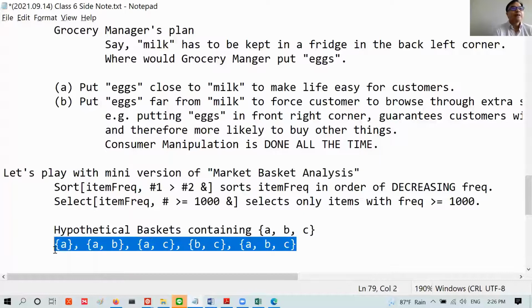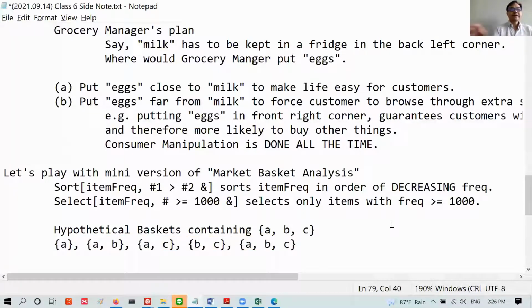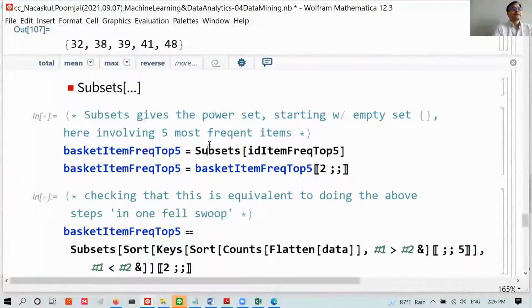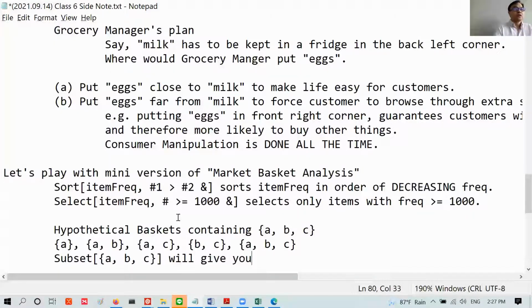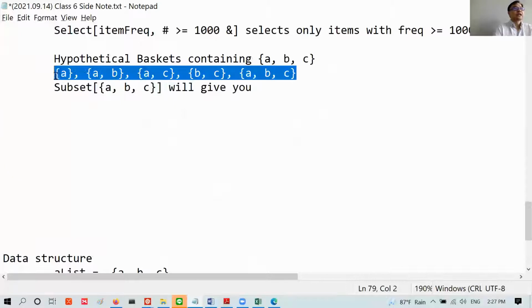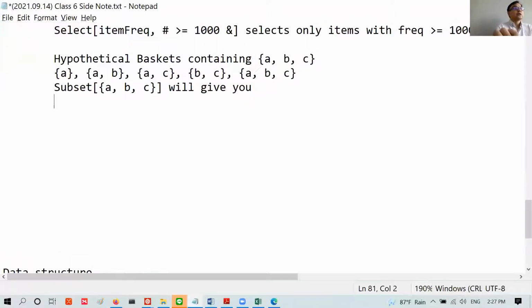These are combinatorial. There is a function called subset. Now, subset of this will give you all this. Actually, it's going to give you one more.